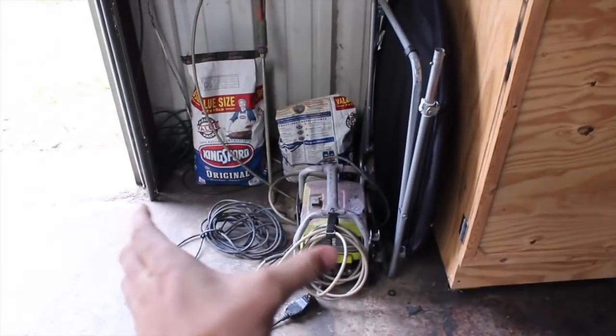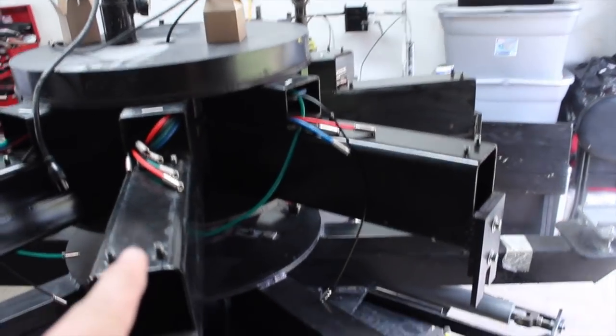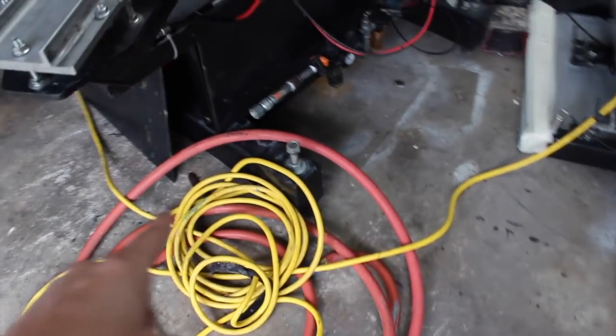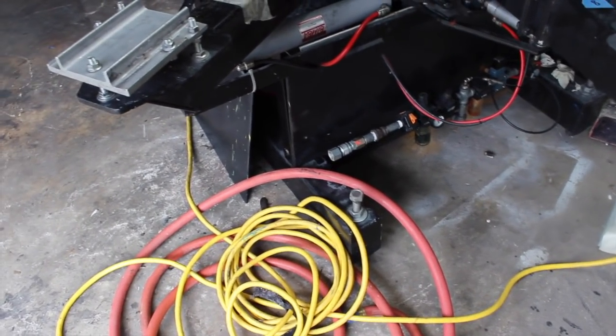I'm thinking the chiller will go here, and we'll put the compressor here. I'm trying to decide on the inlet and outlet — whether I'm just going to run some metal pipe up to the ceiling here and then drop down to the press itself. Here is the air hose we grabbed from the other shop. It's either that or I'm just going to run it across the ground straight to the connection, but I kind of want it off the ground — just depends on if I can get a ladder tall enough and how much of a hurry I'm in.